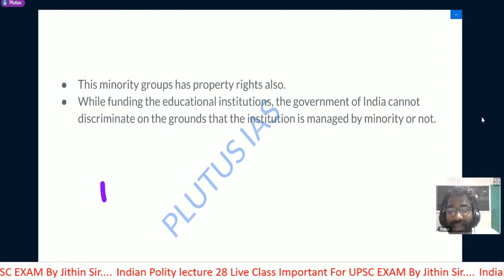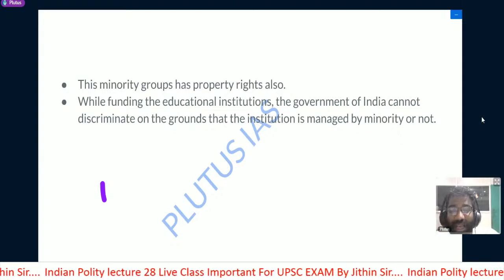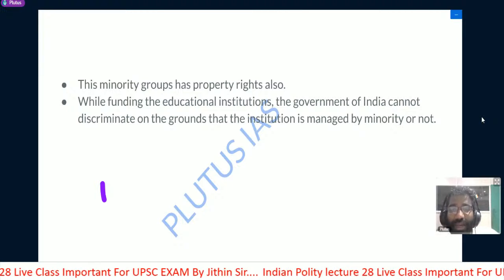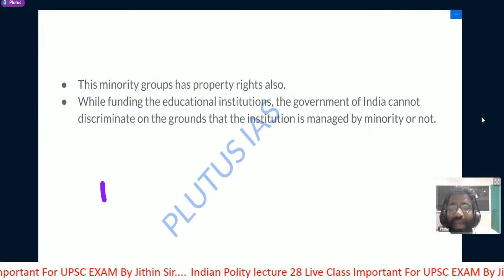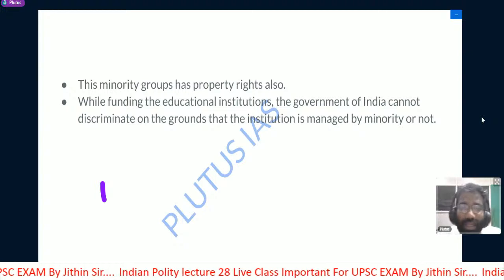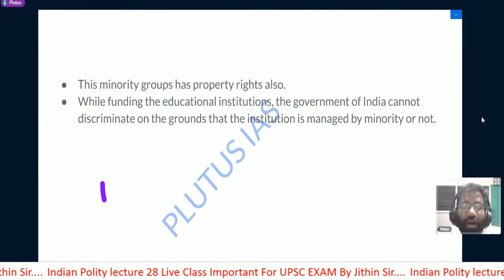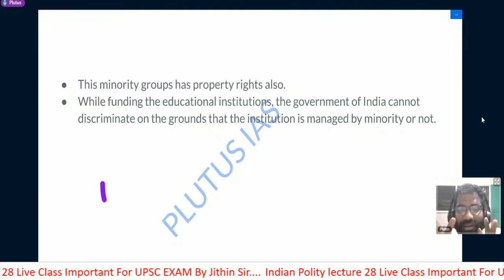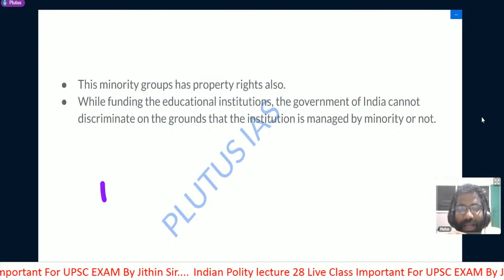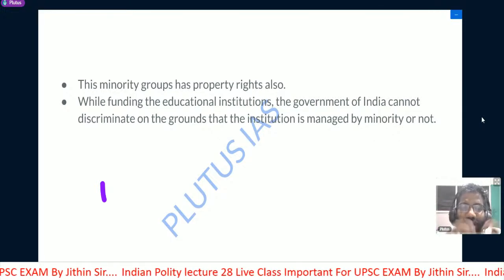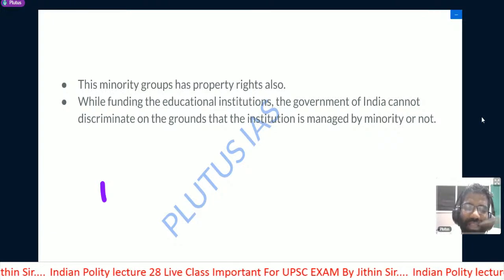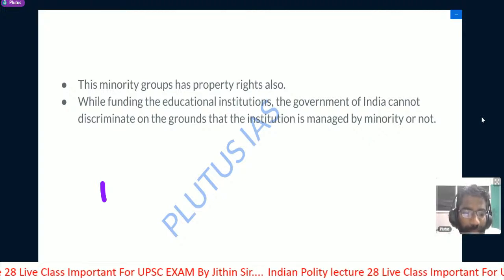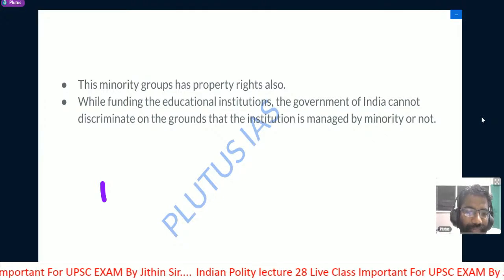There might be certain people who are speaking a particular language, like 2-3 people or 10-20 people or 120 people. They are comparatively minority compared to the people who are speaking Malayalam, Tamil or any other language. Like Konkani is spoken in very rare parts of India, like Goa, Maharashtra, Karnataka. So they are very less in number. So on the basis of language, those who are speaking Konkani can be considered as a minority. Clear?